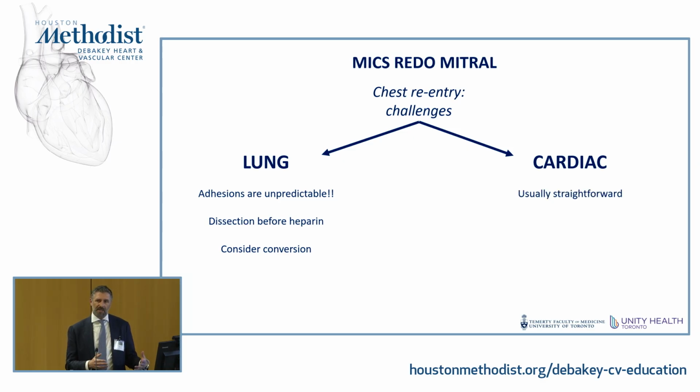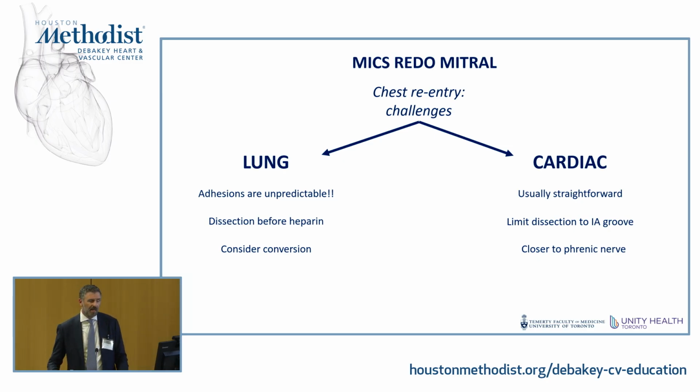I find the issue of potential pericardial adhesions less concerning, especially because, as we mentioned, the interatrial groove is just a very tiny portion. You just need to see a little bit of the SVC and the access to the oblique sinus. One thing I do slightly differently is to stay a bit closer to the phrenic nerve compared to a first-time minimally invasive mitral, especially if a patient had prior CABG to the RCA, because sometimes you can be fooled, you think you are away from the bypasses, but I had a case where I partially injured one. Luckily, nothing happened, and we didn't need to do any conversion.